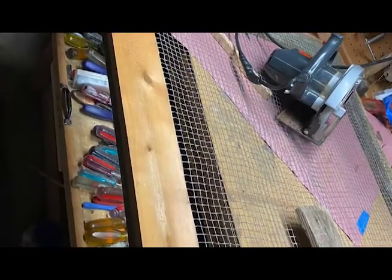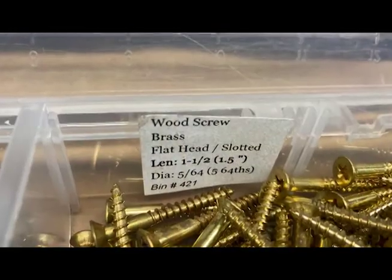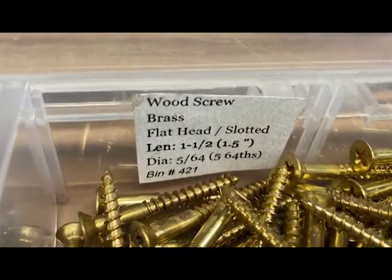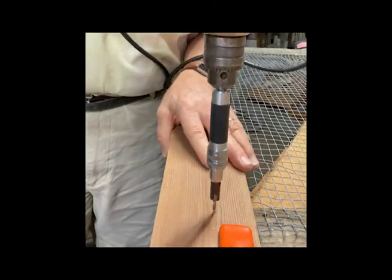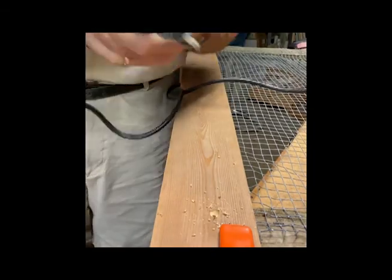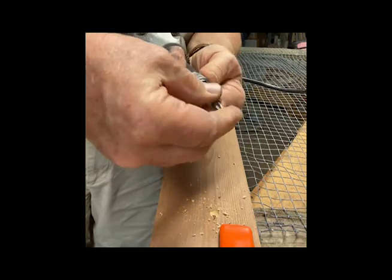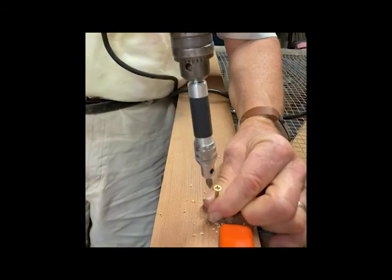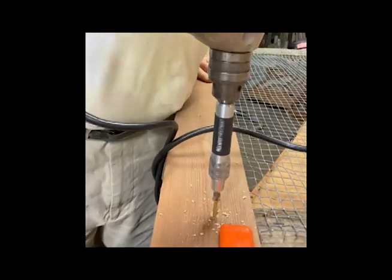And now comes the covering, the sandwich cover, the boards that go over that edge that we had to screw in. It just so happens we had the perfect brass screw for the job, about 1.5 inches, and a nifty little tool that combines both a drill pilot hole driver as well as a Phillips head screw attachment. You can just pull back, release, and then pull up and lock, and it allowed us to make easy work of putting in all the screws around all the 4 boards throughout.